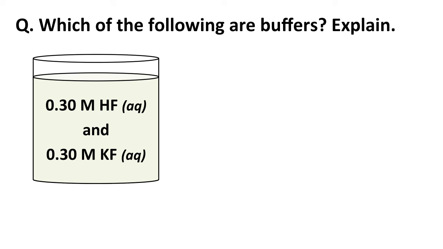Okay, so here are a couple of solutions, and actually there's going to be 3 solutions, and let's determine whether or not they are buffer solutions. The first one is a mixture of hydrofluoric acid, HF, and potassium fluoride, KF, and 0.3 molar of each of those in the solution.